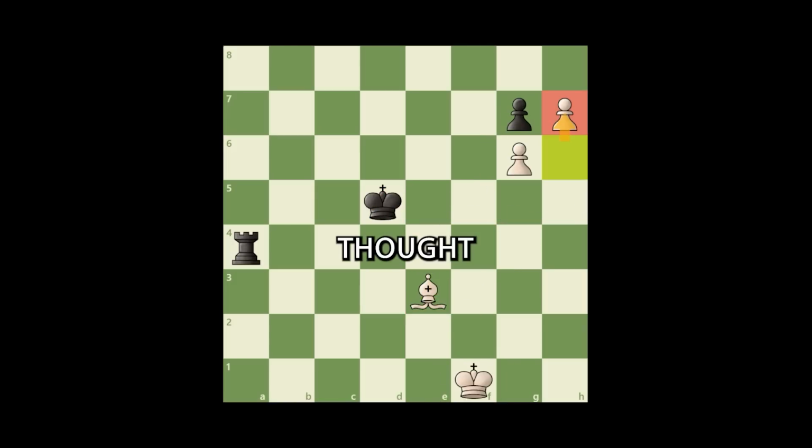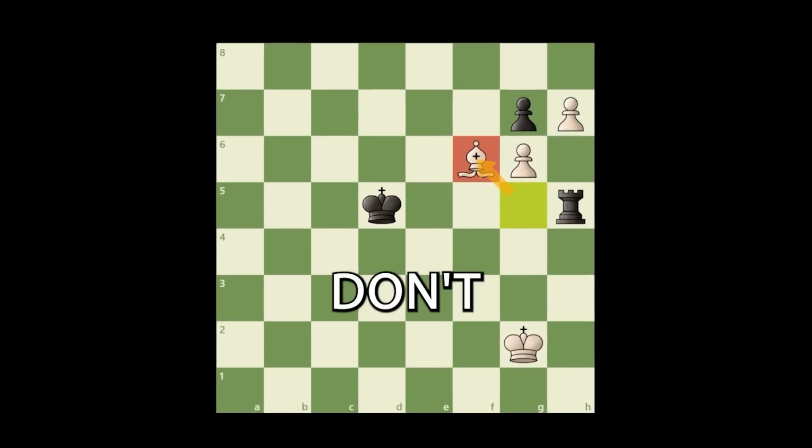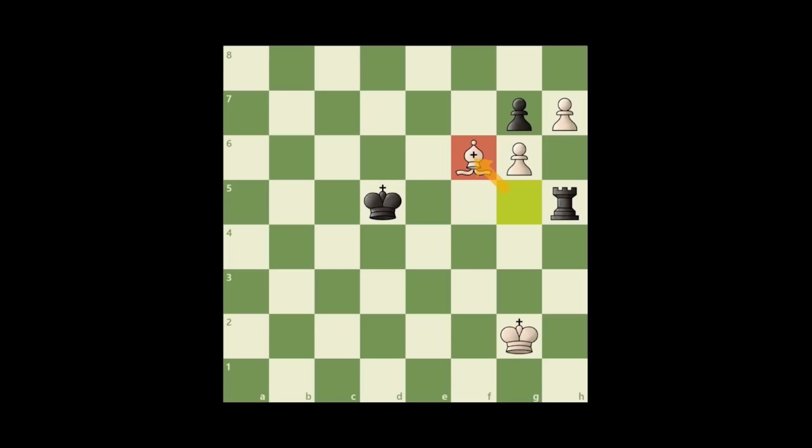And the GM thought he was fine after this move, but he missed a beautiful trick. Attack the rook. Check. Attack the rook again. And our friend bothers us. Attack this pawn. Don't panic. He can't take this bishop, or we push and one of these pawns becomes a queen. So he brings his king instead.